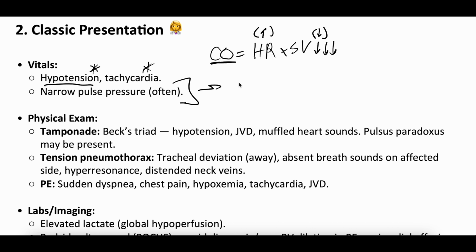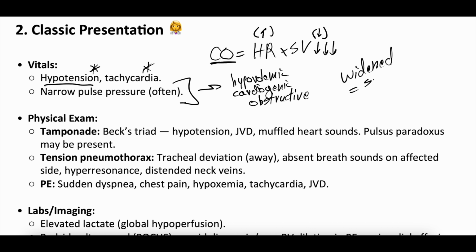This is classic of hypovolemic shock. You'll have a narrow pulse pressure. Okay, cardiogenic shock, you'll have a narrow pulse pressure. And obstructive shock, you'll have a narrow pulse pressure. So the only shock state that we did not mention that has a widened pulse pressure is going to be septic shock, or we should put distributive shock as the wider category, for which septic shock is a subtype. And we talked about that in a previous episode.